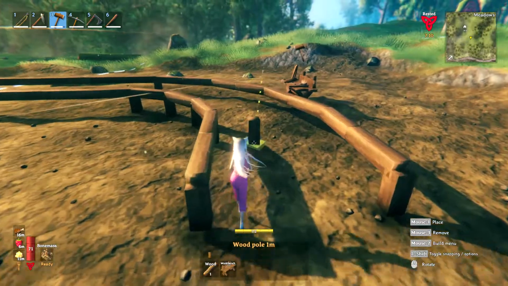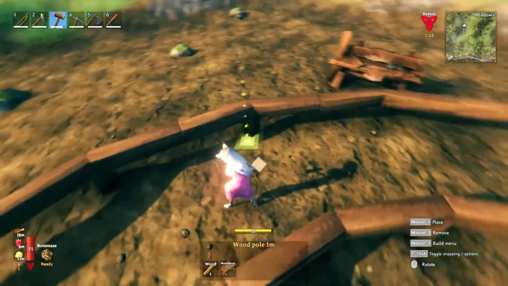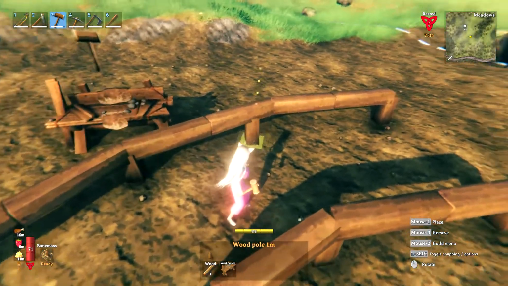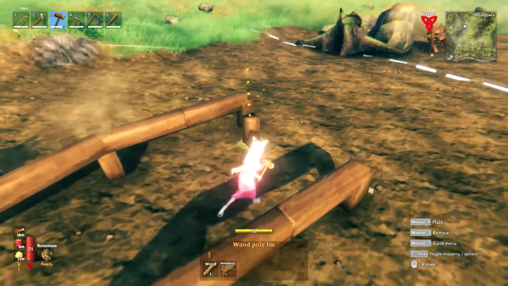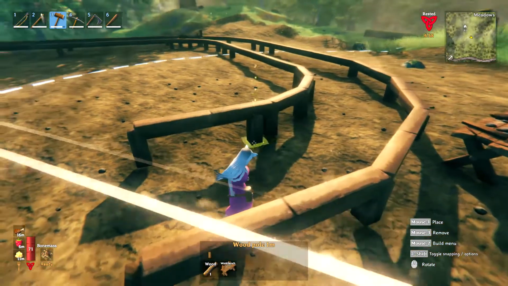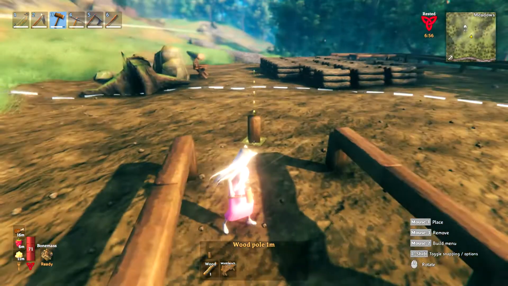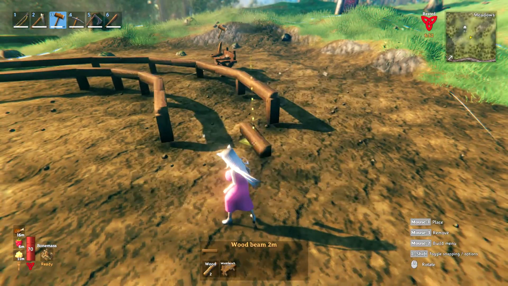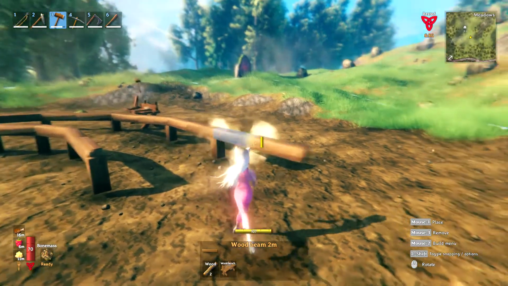Alright, and I'll have a decent racetrack. That's another thing I kind of wish they would have, is horses. Imagine having horses. You could ride them, and you could build racetracks like this. And if you got multiplayer, you could actually have races, people racing horses.